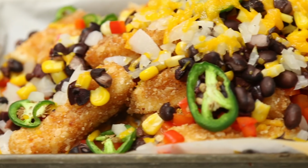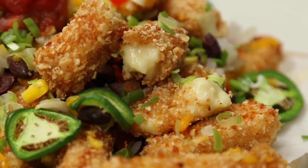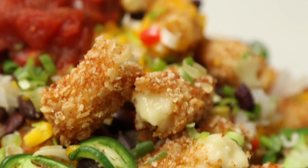I'm talking mozza stick nachos that are coated in a white corn chip breading. Now frying these are going to make the cheesy middles ooey and gooey and the outside crispy and golden. Plus it all gets topped with your fave nacho fixins. So let's get right into this easy recipe right now.